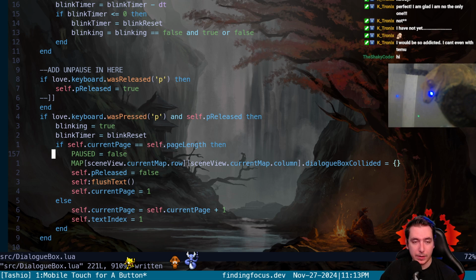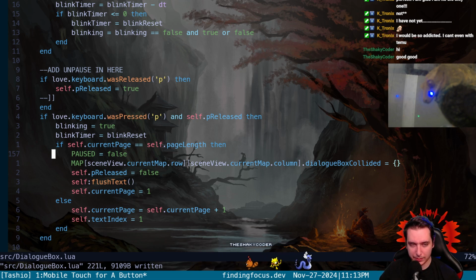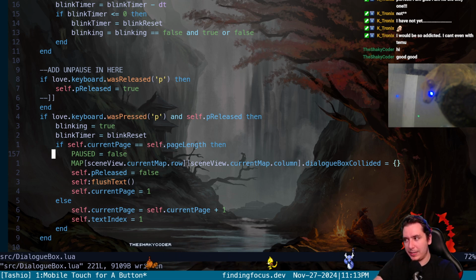And then we also need to modify our self P released, which happens if you drink too much water, but P released doesn't make a lot of sense when we're talking about the A button. But we have to do that because basically what we're trying to prevent is cycling through pages of dialogue as soon as we click it.